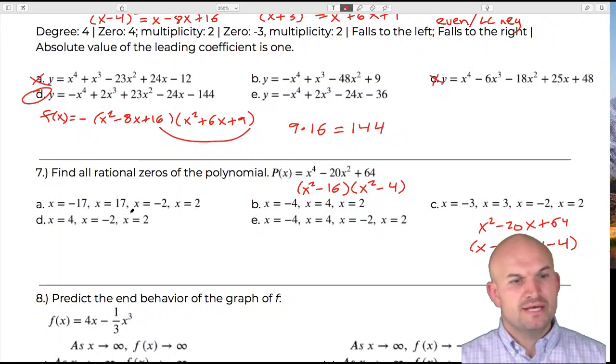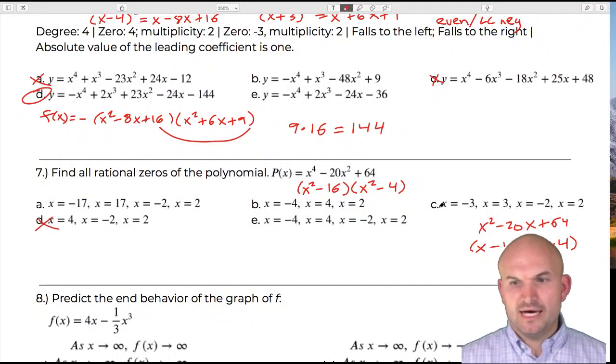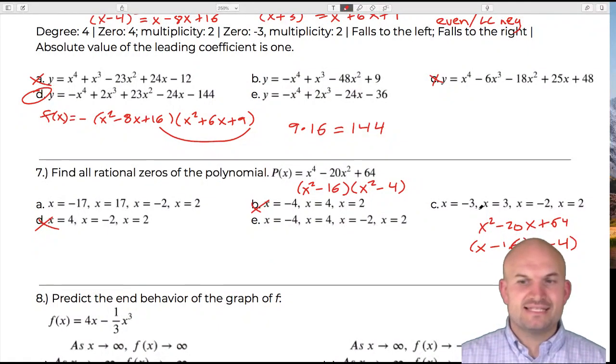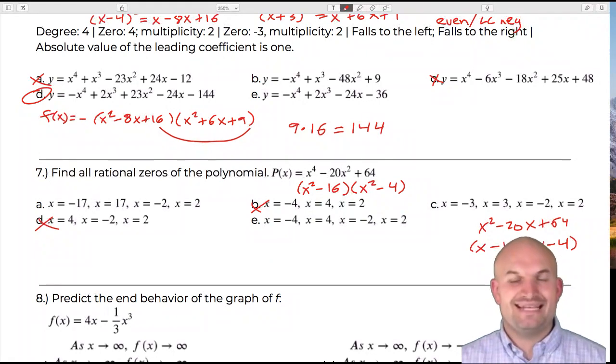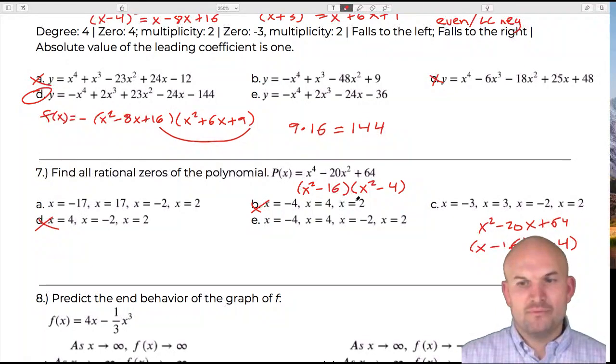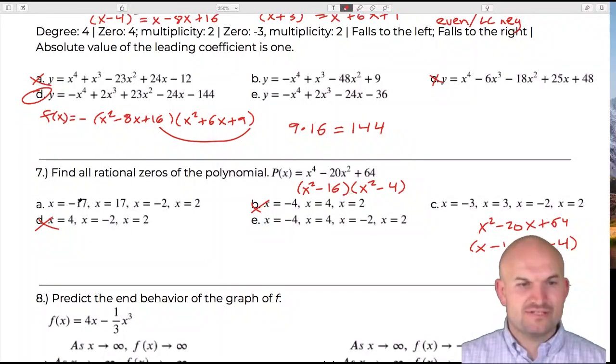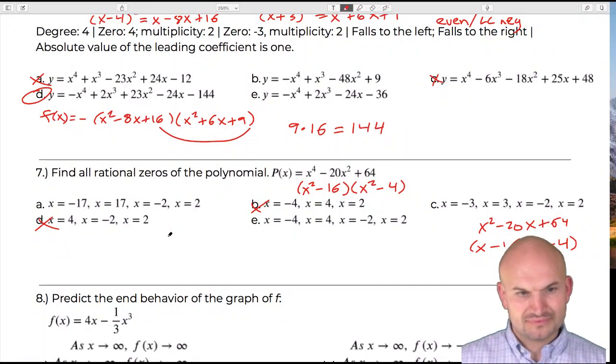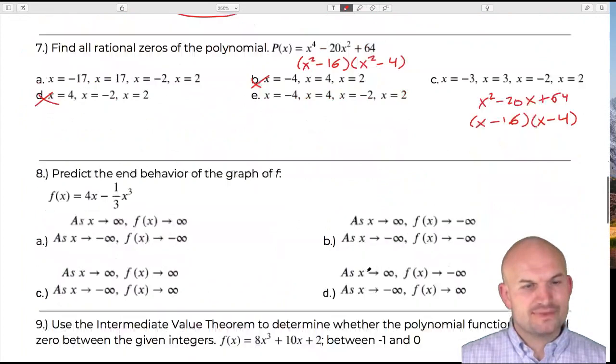So it can't be that one. It could have been that one. It can't be this one. So you're basically dealing with A, E, and C. And then understanding that this would have been x squared minus 9, right? Which wouldn't have given you your answer. And this one would have been some really, really big number. So there we go from that.